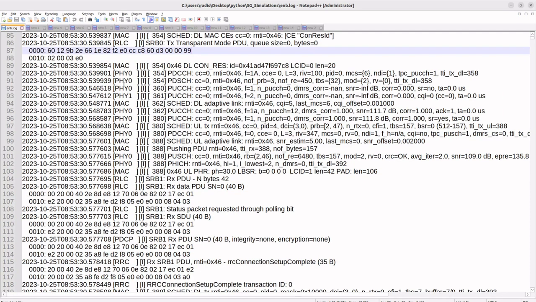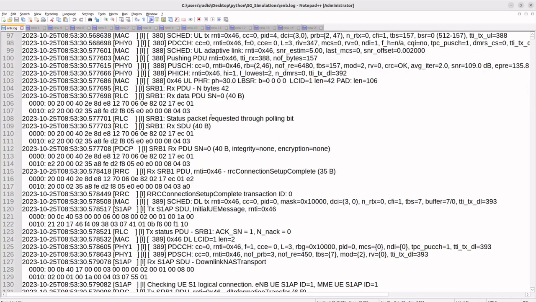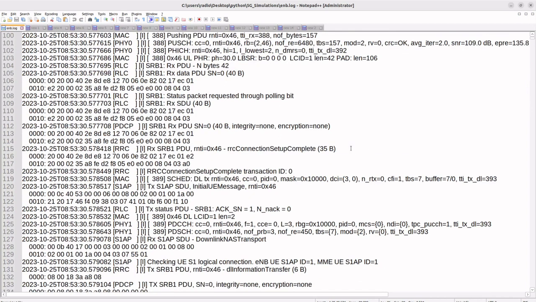So like this, whatever is required from the scheduling perspective, and PDCCH and PDSCH, you can see all the things are actually sent by the base station as a DCI. MAC, physical layer.